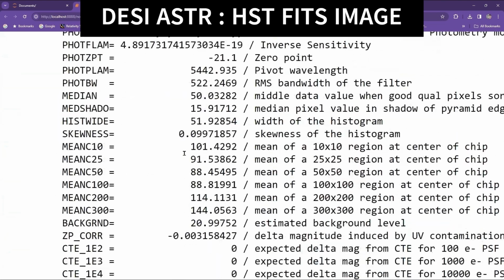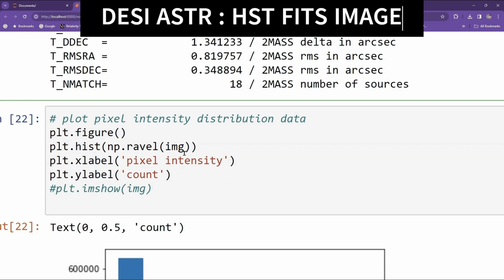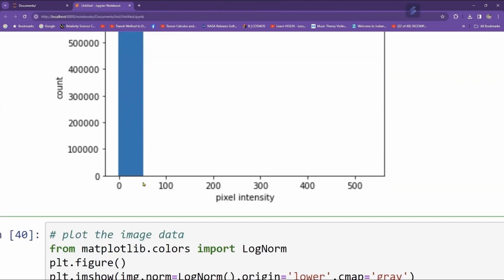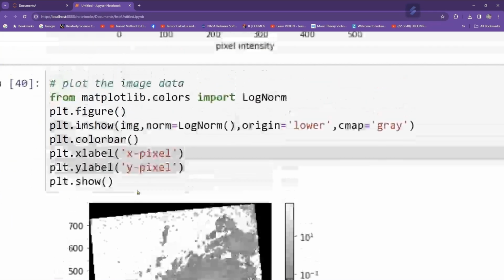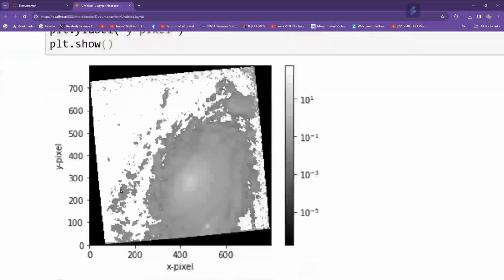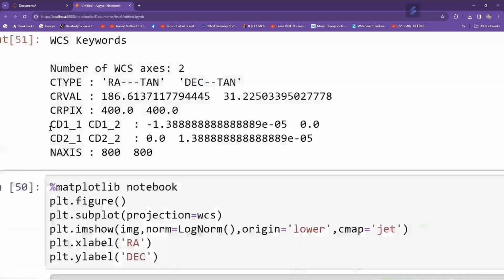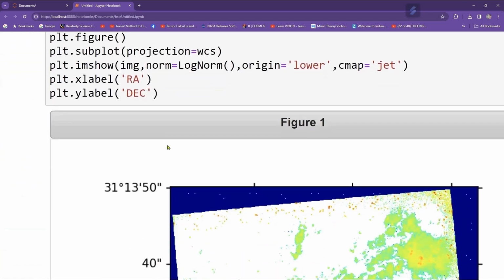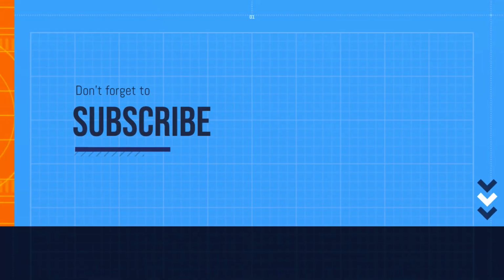Then you have plotted the histogram for the intensity distribution of the pixels, and you have seen that pixels are in a very small range. Then you have plotted your original data in pixel space, and then you have plotted the same image in your world coordinate system. Okay, so this is your image in the WCS system. So, thank you.